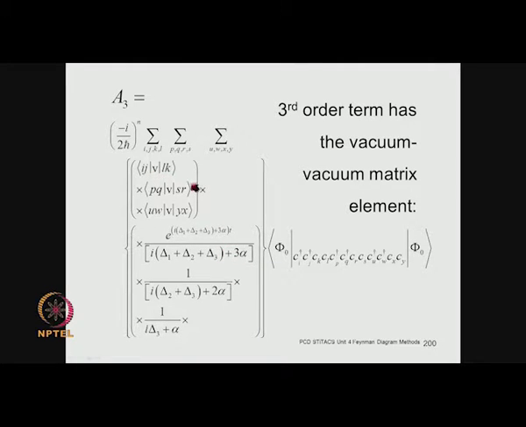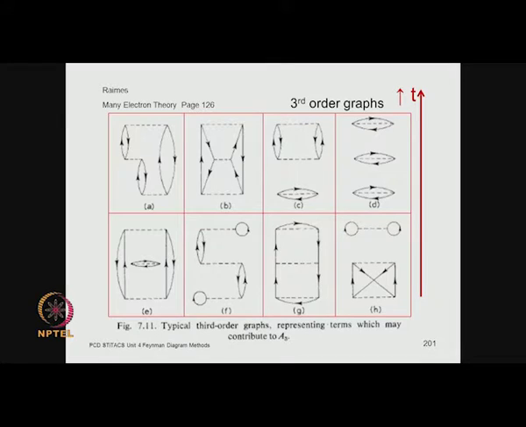You will have these two center integrals, and there will be a product of 3 of these terms, and then you will have 3 sets of these 4 operators, Ci dagger, Cj dagger, Ck, Cl. Then you have the next 4 likewise, and then you have a third set. So, you have a set of 12 operators sitting in the middle, and you take their product. So, these are third order graphs.